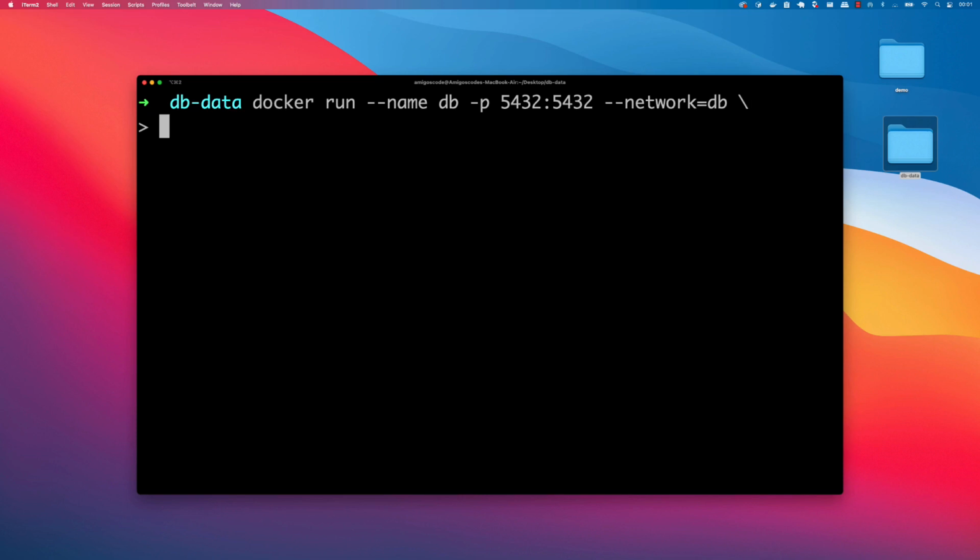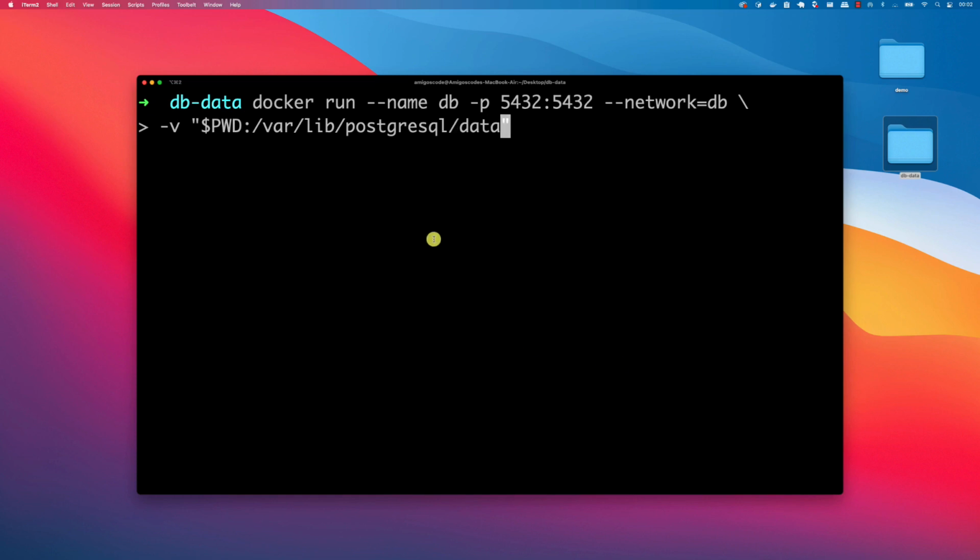And then I'm going to say -v for volume. And then here within double quotes, I'm going to say $PWD, and then I'm going to map this into /var/lib/postgresql/data.